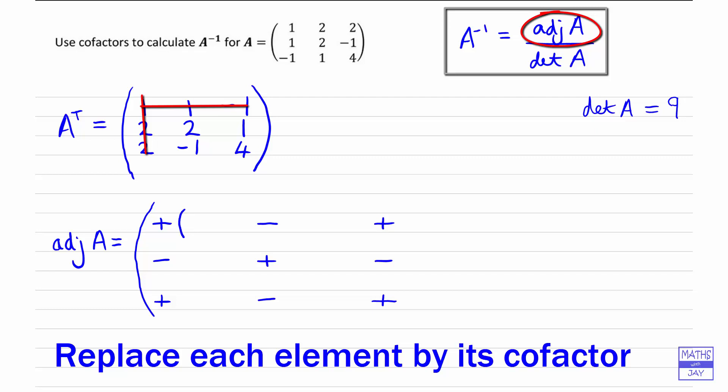So that's going to give us 8 subtract negative 1. The next one will be 8 minus 2. And the last one, negative 2 subtract 4. So that first row will look familiar to you from the calculations we've already done on the determinant of the matrix. But the other two rows will look different.